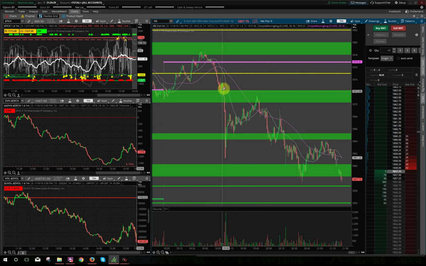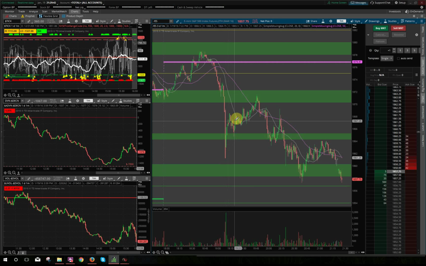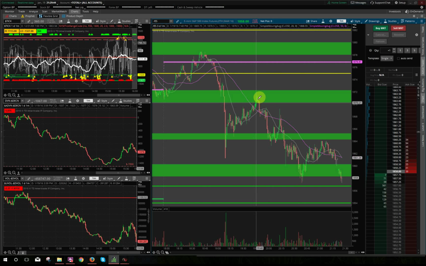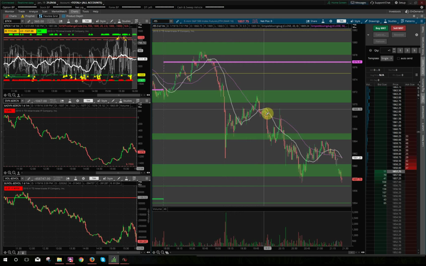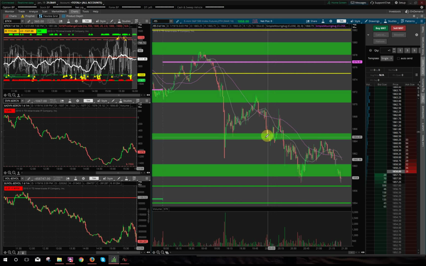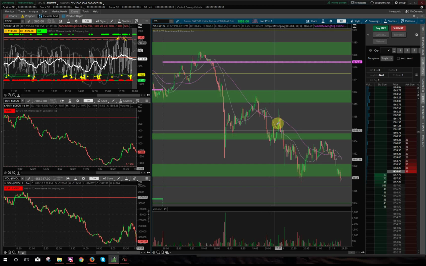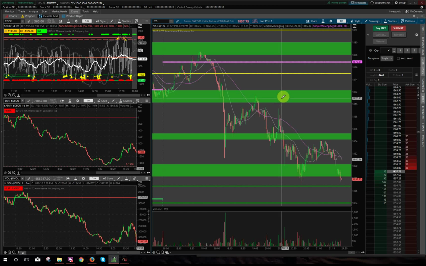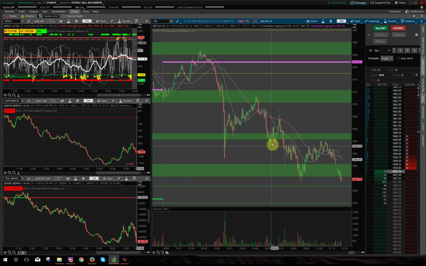Okay, so you see how it broke these support levels. It's coming back up, right? And it's coming back up, and then it finally drops down again. Now, if people are thinking here at this level, because we broke this level before, now you're going to have people on the opposite side that were buying here that brought this price level up, okay? If people were buying here, thinking that it was going to move all the way back up, or even up to this level again, where do you think their stop losses are at? Probably right below here, right? Does that make sense? Because that's what all the books tell you. That's what everybody tells you, right?